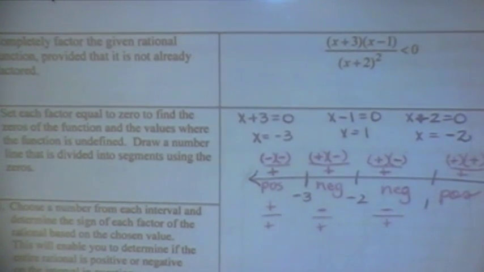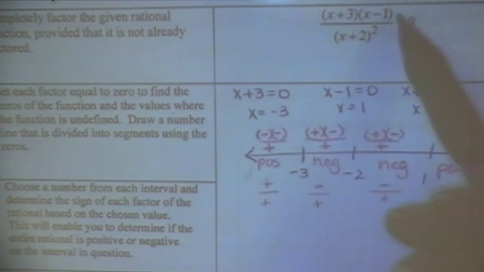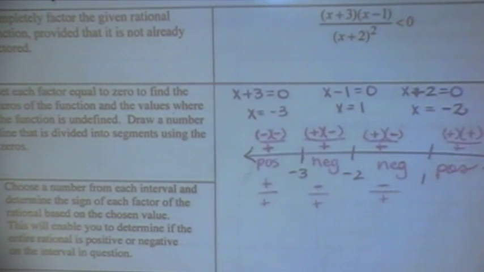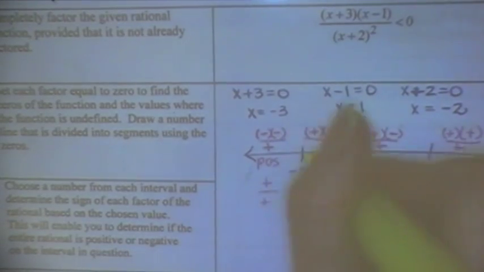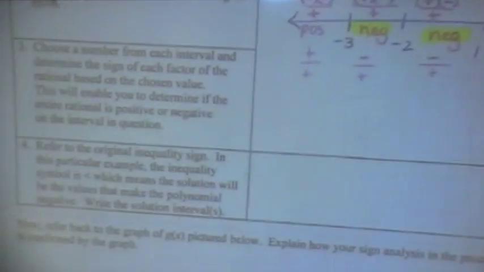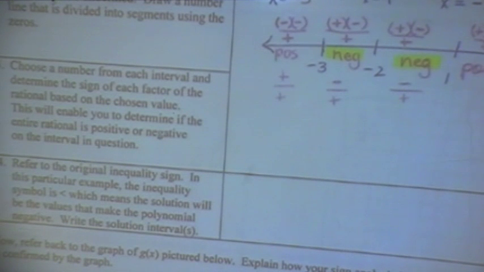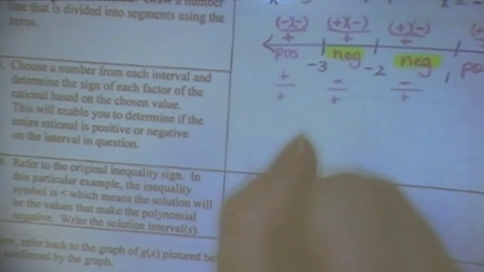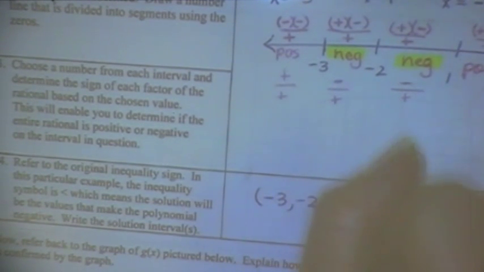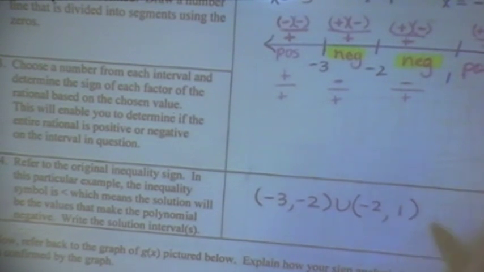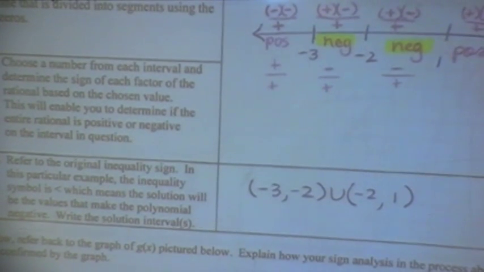Now refer to the original inequality sign. Well, my original inequality is less than 0. Just less than. No bracket this time because it's not equal to. So it is less than right here. But do notice, there's a reason why it's split into 2 intervals. So when you write this, you must write 2 separate intervals. From -3 to -2 in union with -2 to 1. I don't really have to concern myself this time over what is an asymptote and what is not because it was just less than. So there's not going to be any brackets anyway.